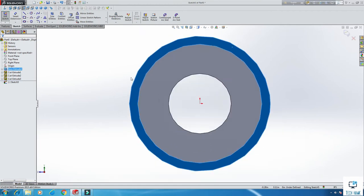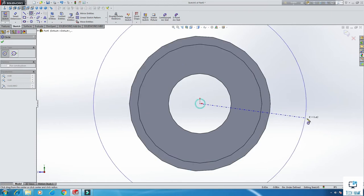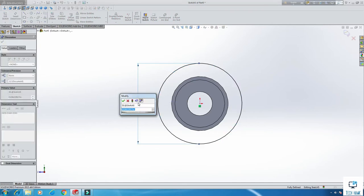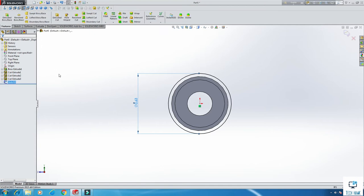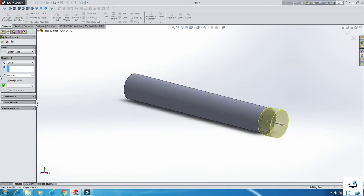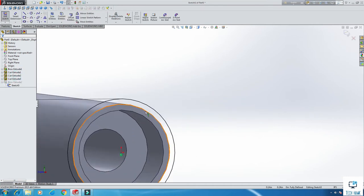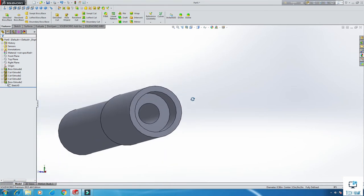Select this surface, take a sketch and take normal view, and draw another circle. This should be bigger than the previous one. From the smart dimension make this 0.625. Exit sketch, extruded boss, not this direction, change the direction and make this 1.375. Okay, oops, we have made some mistake here. Don't forget to convert entities, I mean, or draw another circle. Yes, now this is okay.